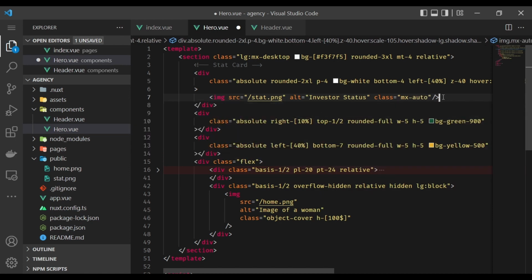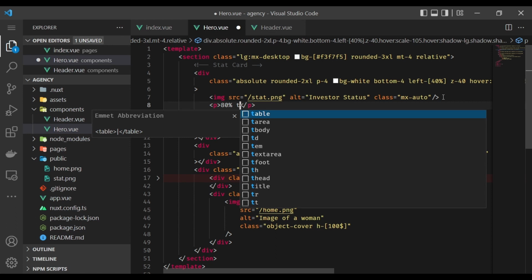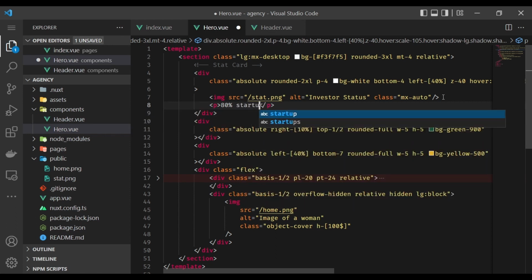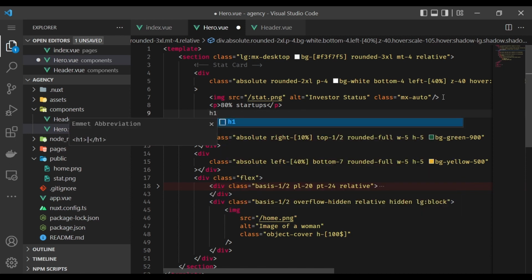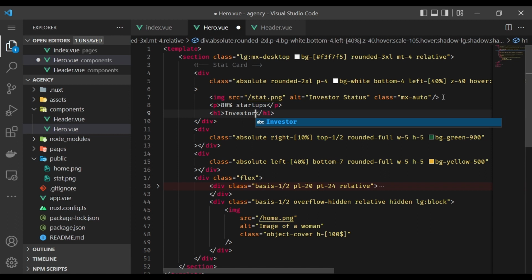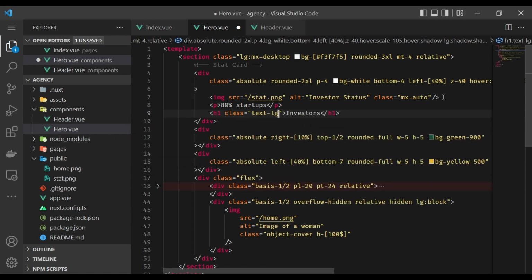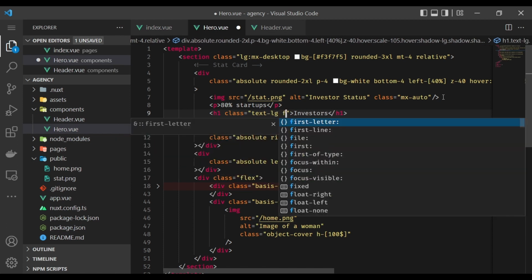Below that is going to be a p tag. It's just going to say 80% startups, and then an h1 tag with investors inside it. Let's make this text a little bit bigger than the p tag and make it bold.